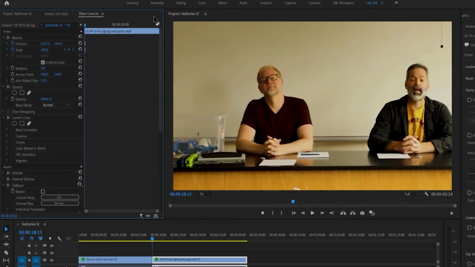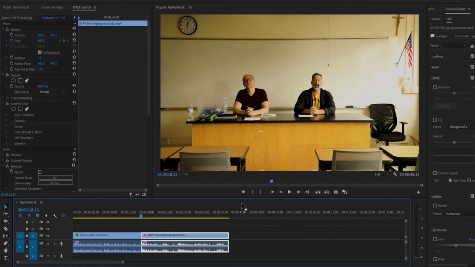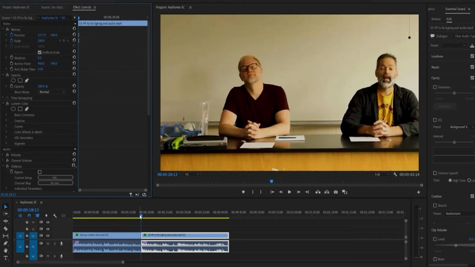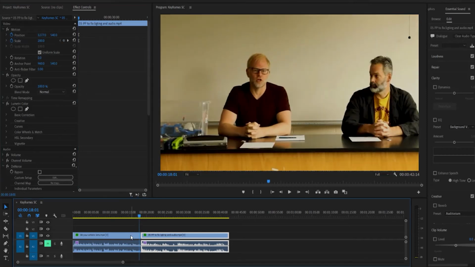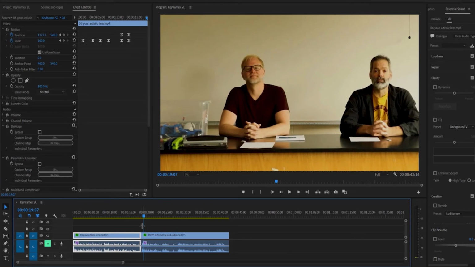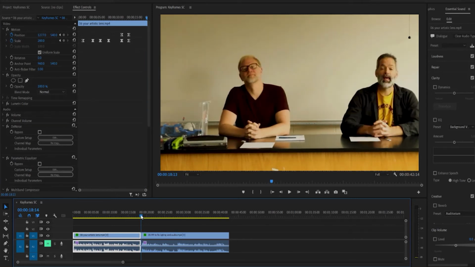You need to make sure that your blue box is activated, because if my border is around my sequence, if I hit Control-V to paste, nothing happens. What do I do? Again, make sure that your blue box is around your Effect Control panel, so that when you hit Paste, Control-V, your keyframes come in. And now you can see that there's no change between clip 1 and clip 2. It's a fairly seamless transition between the two.